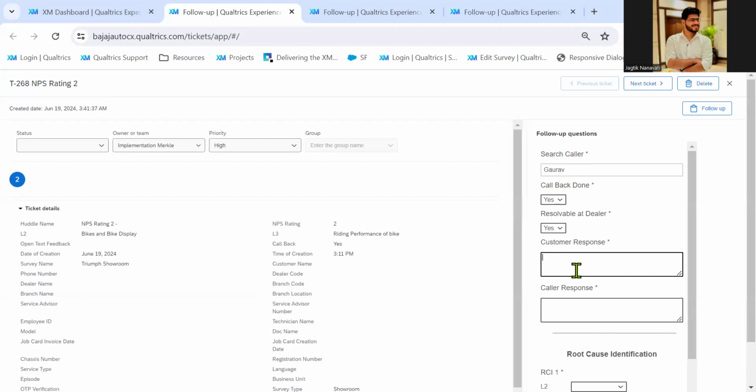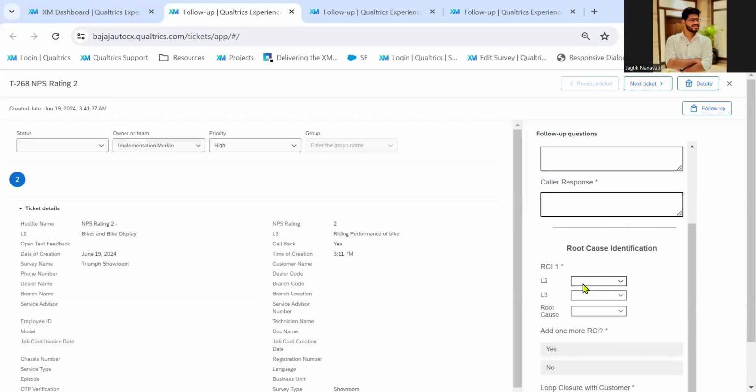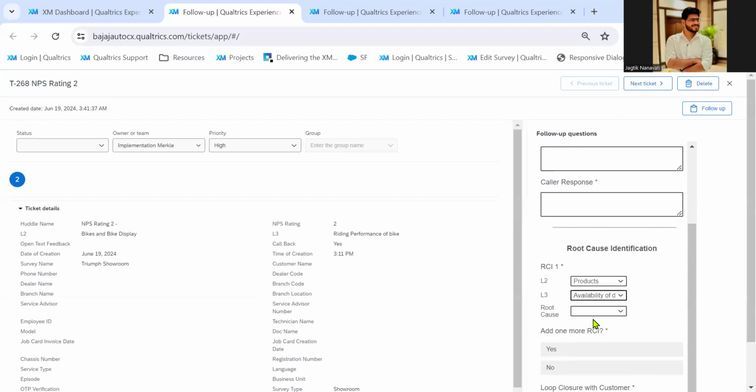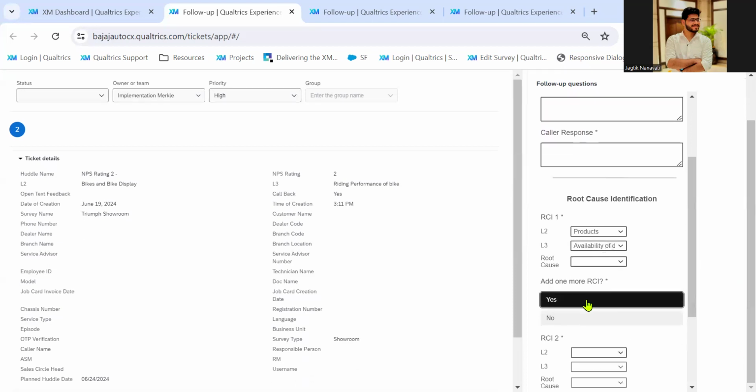You can fill in the customer response, caller response, and the root cause identification from the dropdown itself. You can add up to 6 RCs at a single time.